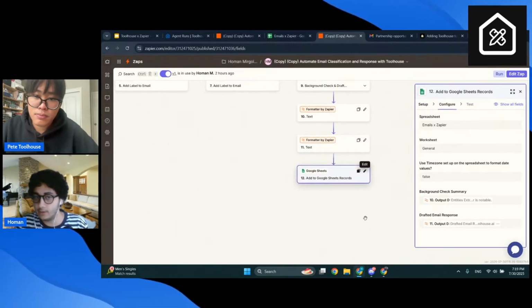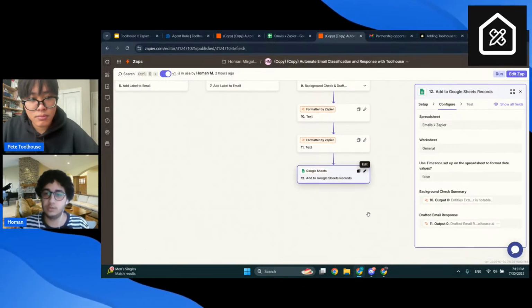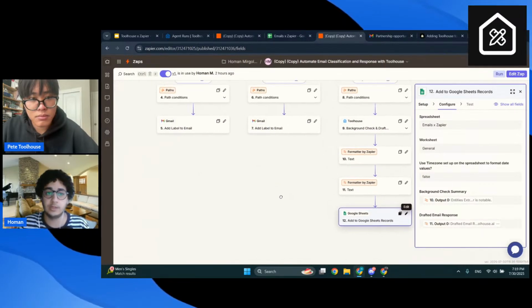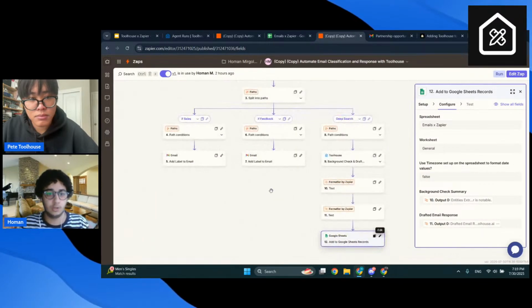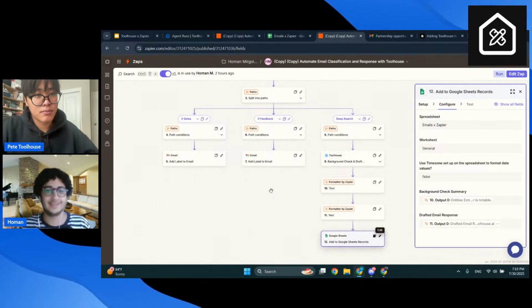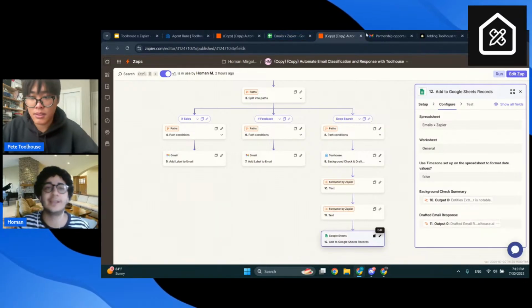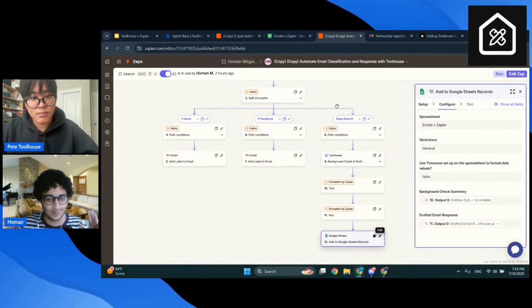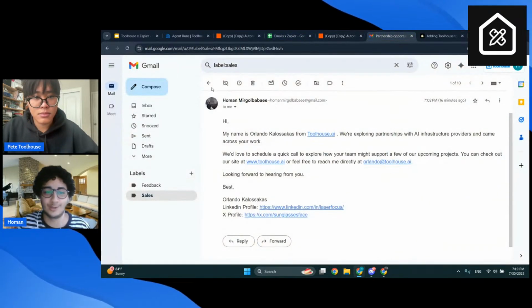I didn't use Toolhouse for that. With Toolhouse, you can push rows into your documents, but I wanted to save some tokens. That's what you deal with nowadays. You don't want to lose all your tokens or use your tokens in one place. You just want to distribute them. It's like turning the lights on. You just want to do it in a monitored way.